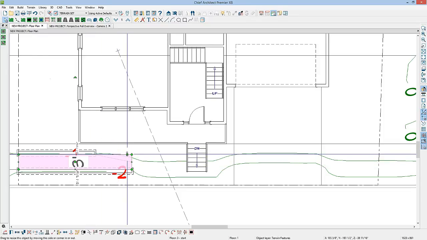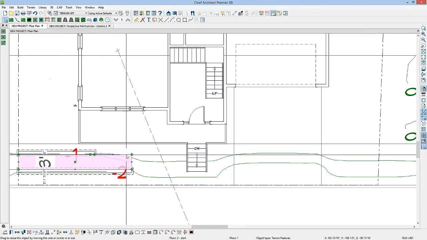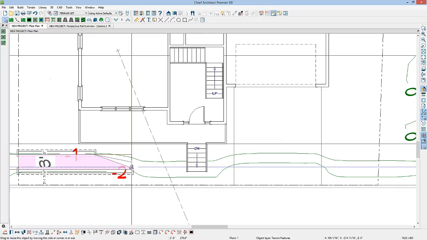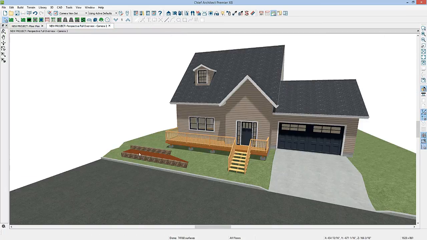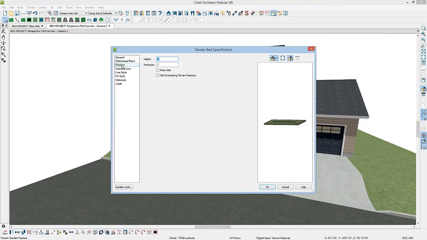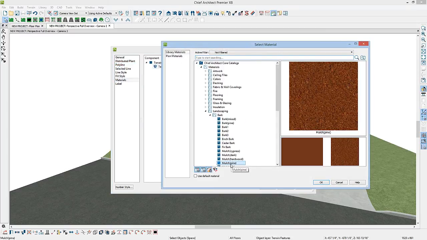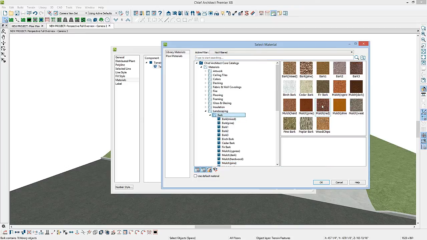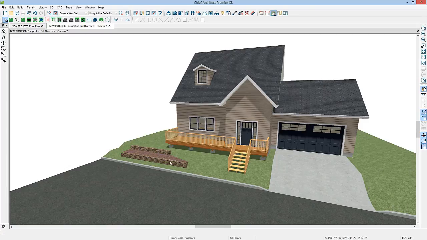And again, polyline based object. I'm just going to edit this by breaking it right at the end of the wall, and then I'll just angle that down a little bit. Take a look again at our full overview, and we can see that we now have a little garden bed. If I double click on this and go to the materials panel, right now this is using this mulch pine bark in the landscaping folder. If we want to change this to a different color or a different type, we can apply a different material here. So now I've got a little bit of bark in there.